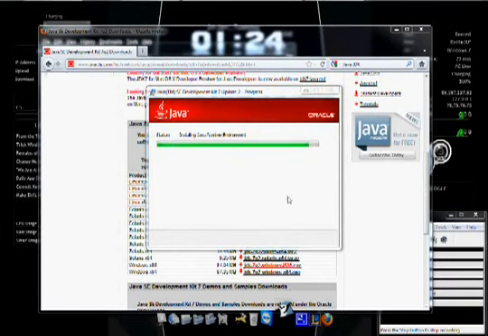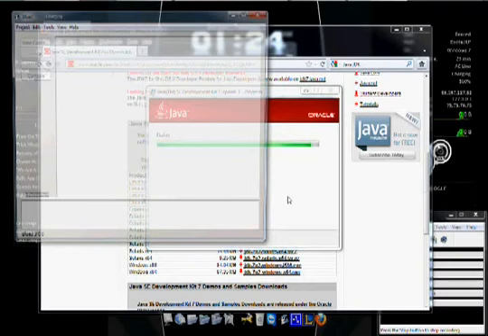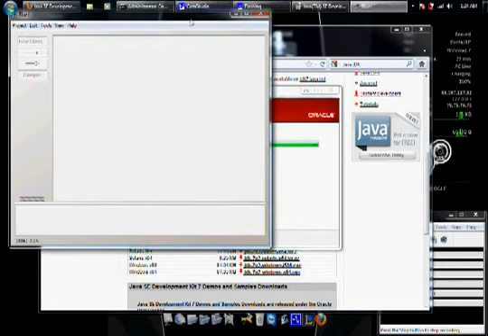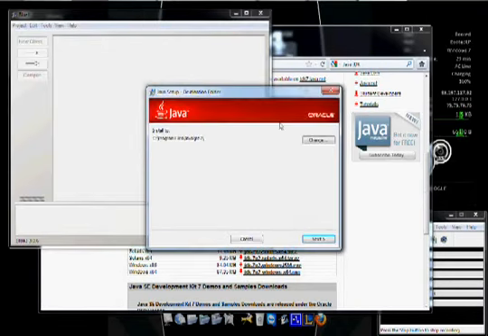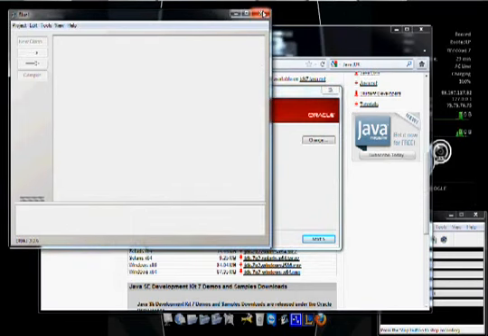Now, as you can see, as I open my compiler, it actually opens. Earlier, if I would have tried to open this compiler, it would have told me I don't have JDK, which you need in order for BlueJ to take the code that you put in for Java and compile it into a machine language with a compiler that your computer will understand.